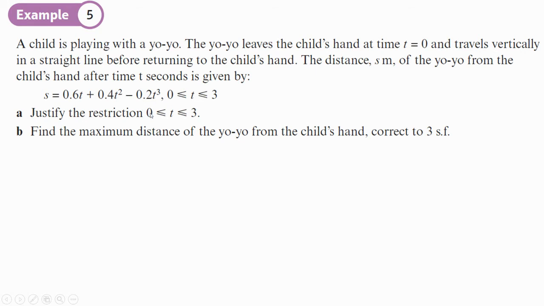So, what we can do with this is we can justify it by substituting in our limits and see what happens. If you substitute in 0, you get out 0. So, it's not moved at all. So, it's also time equals 0. We're not going to be putting anything less than 0 in because we're not going to be going back in time. What happens if we put 3 in? If you put 3 in, you're going to get 1.8, you're going to get 3.6. So, 1.8 plus 3.6 is 5.4. And then 3 cubed is 27 times 0.2 is 5.4 as well. So, you get back to 0. So, the justification is going to be when you put in these two limits, the distance traveled is 0. So, you've got your start point and then that 3 seconds later, the yo-yo is returned to the child's hand.